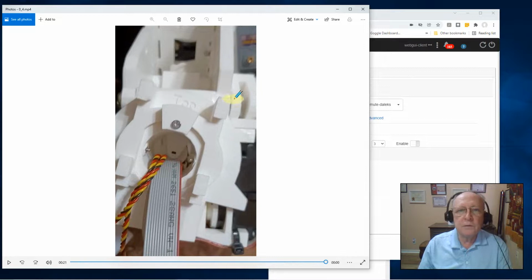Everything's running smooth. So that's the final assembly, guys. Everything worked. I was happy. My right shoulder looks just the same.